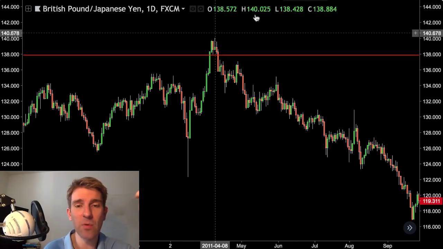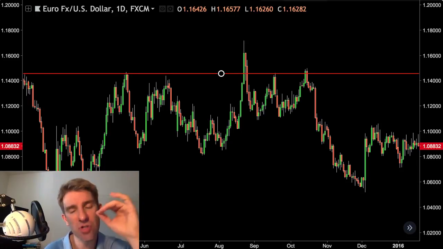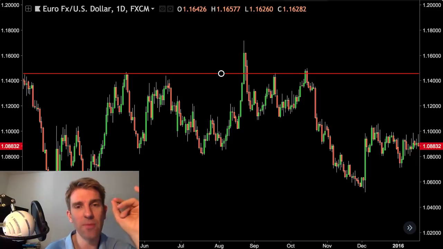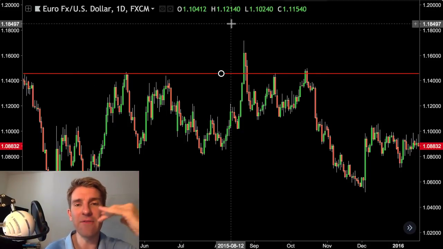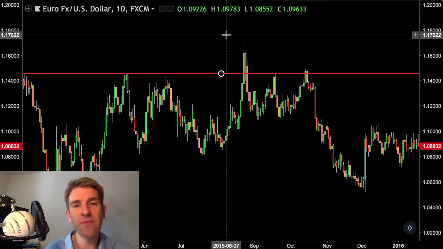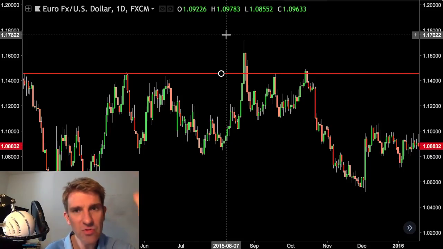Obviously, if we look at this GBP/JPY example, AUD/USD example, Euro US dollar example, the beauty of this trade, which is why it's so nice, is that there's an obvious place for a stop. You don't have to overthink it, you don't have to be clever about it. It's literally above the high. If it's a genuine trap, it's not going to go above the high. You can go a few pips above the high, 6 pips, 10 pips, 15 pips, whatever you want in order of magnitude of the risk you're already taking. Targets 10x, 3x, whatever you think is the likely scenario.